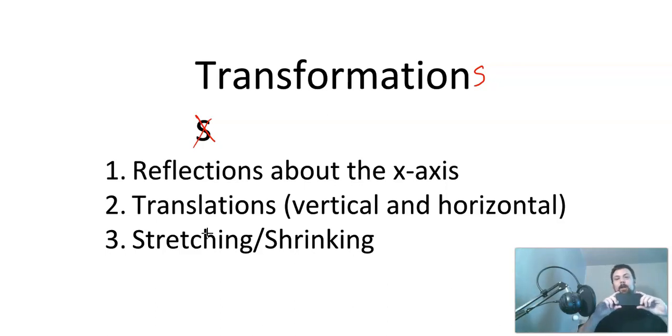So this is my phone. I can flip my phone over the x-axis. If you think of the x-axis as the horizontal axis, I can flip it over that way, right? That's one way to reflect my phone, and that's one way to reflect a graph. But you could also flip it over a vertical axis. If you think of a vertical line going through the middle of my phone, I can flip my phone over this way, right?